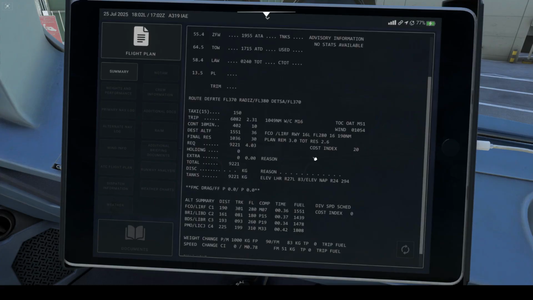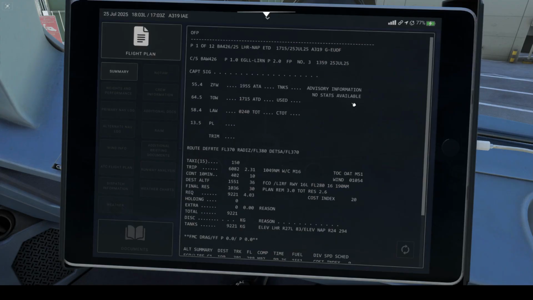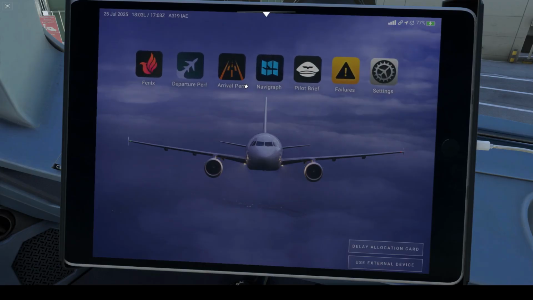Let's take 20 minutes more. So, 20 minutes more. If the final reserve is 1.1 for 30 minutes, 20 minutes would be about 700 kilograms. For this reason, 9.3 and 700 gives us a total of 10 tons exactly fuel in the tanks.